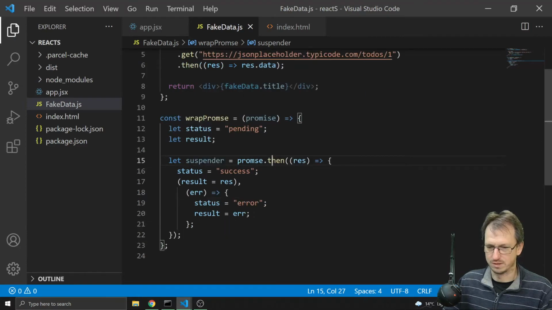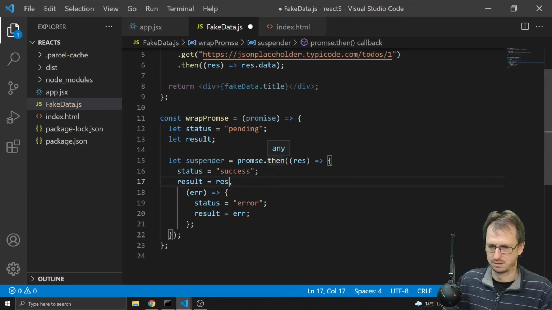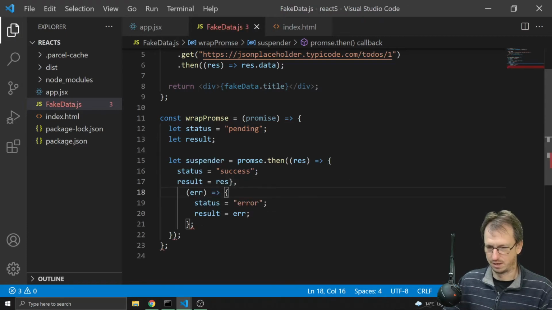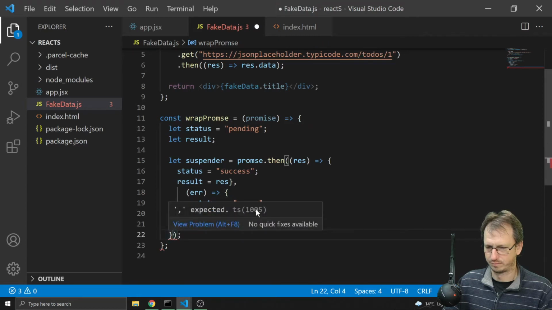Now, have I got the formatting right there? I think so. I don't know why it's wrapped result like that. Oh, I need that there. Okay, and then that one there. Where is this one? This one's up here.